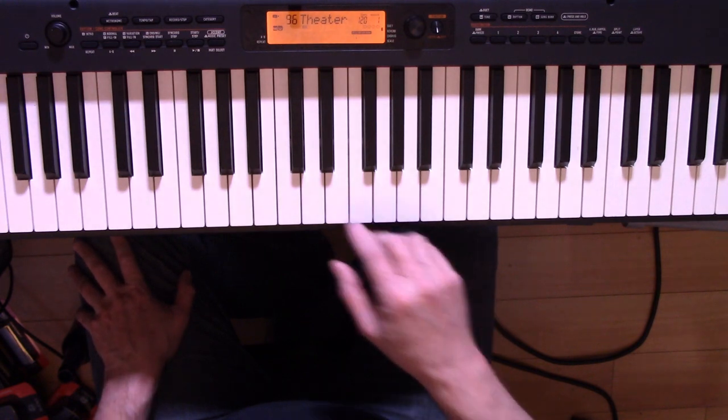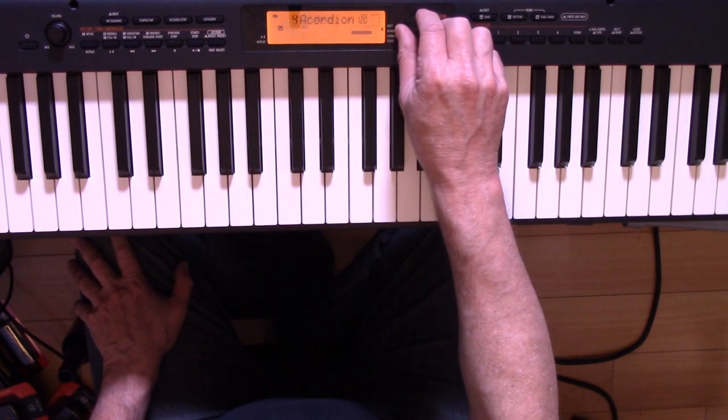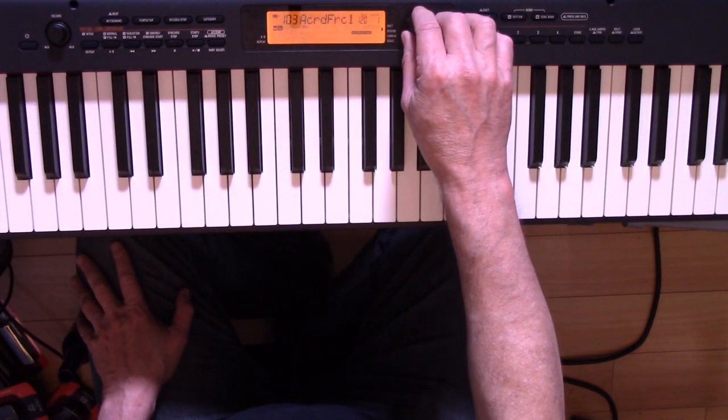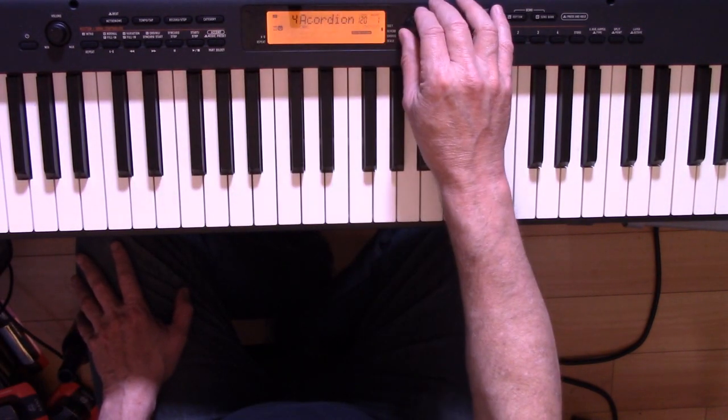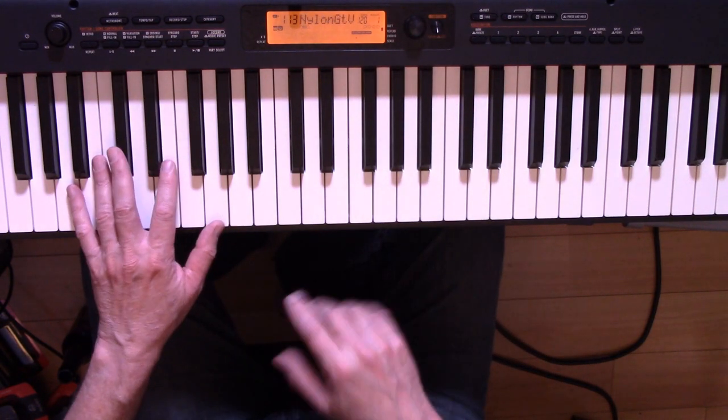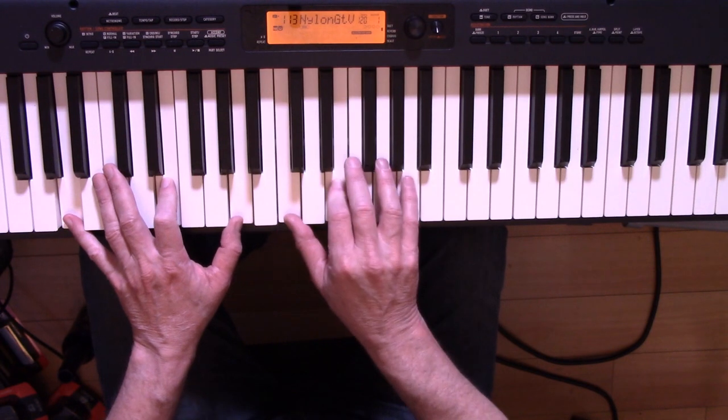Ton of organs here. All right, let's go to the next category, accordion. There's a bunch of different accordions over there. And let's go to the next one, guitar. There's a lot of guitars over here. Here's a nylon one.